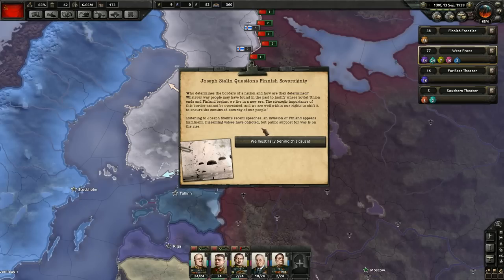Questions Finnish sovereignty. Who determines the borders of a nation and how are they determined? Whatever way people may have found in the past to justify where the Soviet Union ends and Finland begins, we now live in a new era. The strategic importance of this border cannot be overstated. We are well within our rights to shift it to ensure the continued security of our people. We must rally behind this cause.